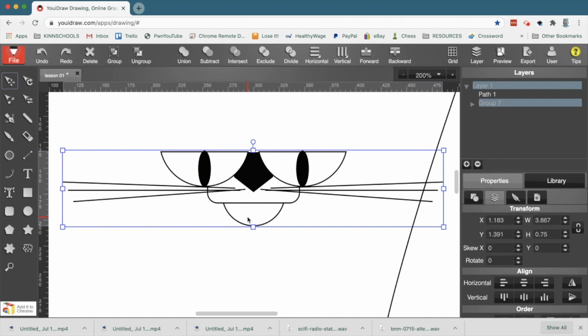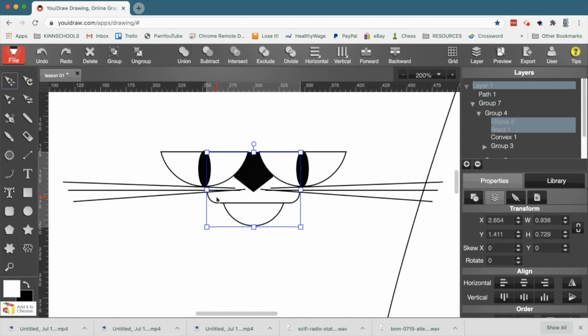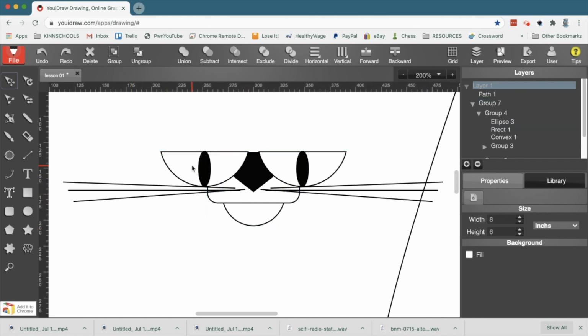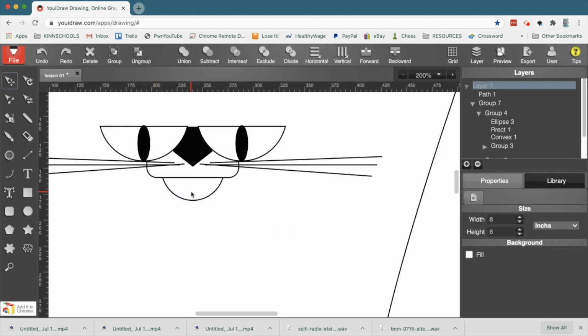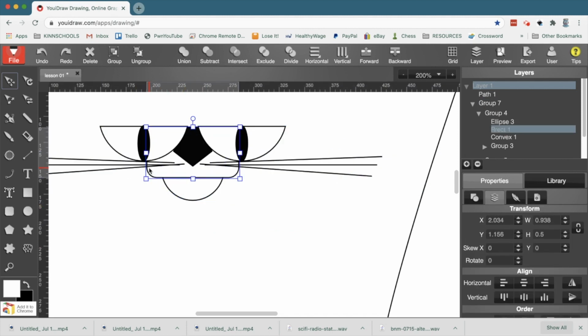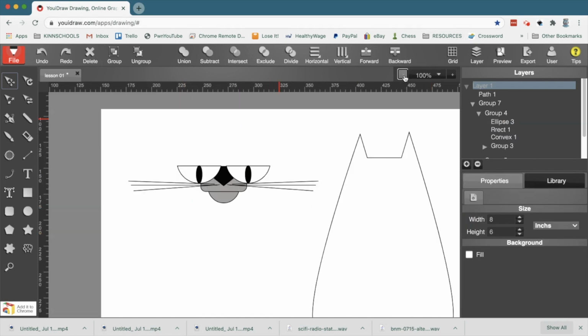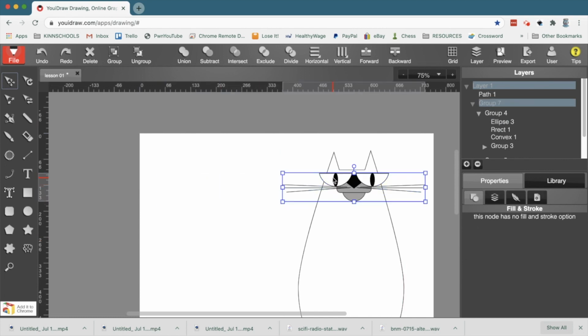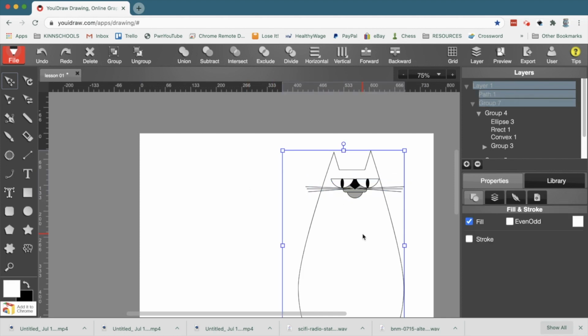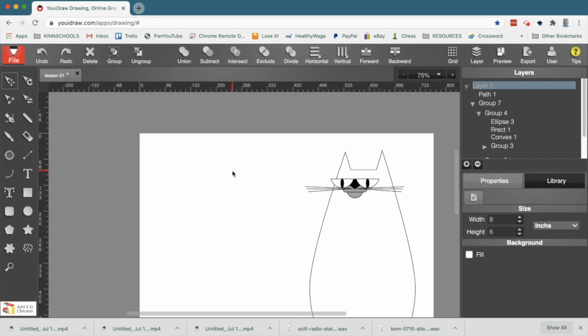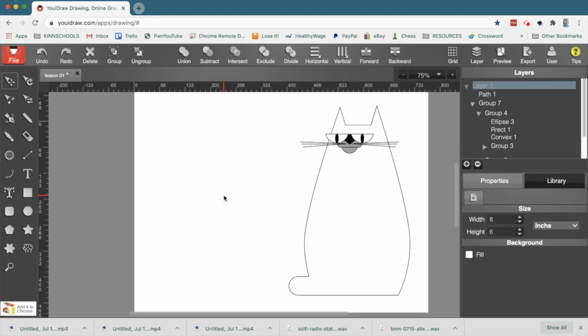But I want to modify these face pieces, so I'm going to triple click so I can modify those pieces within the group. Click out here, it's still a group, but if I triple click, I can get right into those pieces and select both of them. And I'm going to change their shape properties, and make those a light gray color. So let's back out using our zoom tool. Face is a little big, so let's shrink it down a little bit. Center that horizontally. There's a funny little cat.